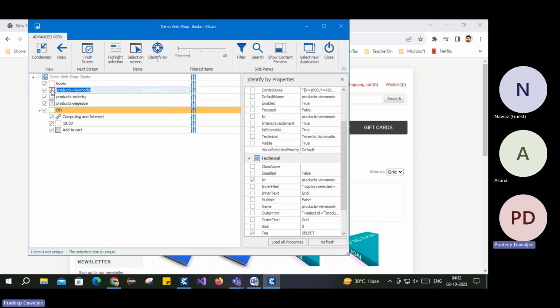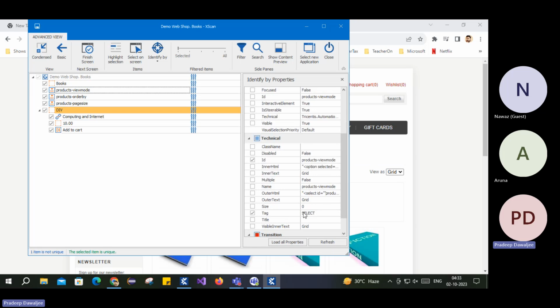And now next to this is what we are selecting. Till now we have gone through text box, checkbox, and radio button. This is a select field, wherein from the drop down we have to select, right? So how can we interact with this kind of element? Just like text, we first find the properties. For this, tag is select, and then it is taking id. I'm fine with this id because it is a name and it is not going to change. If it is product view mode 123 and some numbers, like if it is 2 for now, next time it would be something else. So only this part is changing, but the rest remains the same.